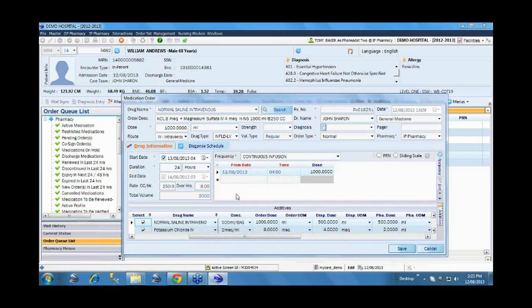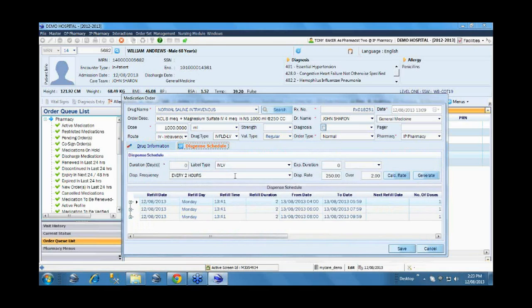Accordingly, the frequency at which an IV bag needs to be prepared and sent to the ward will again be arrived at automatically by the system, and accordingly the labels will be generated. All those minute aspects related to calculations and dispensing schedules, whatever is required, will be done by the system.